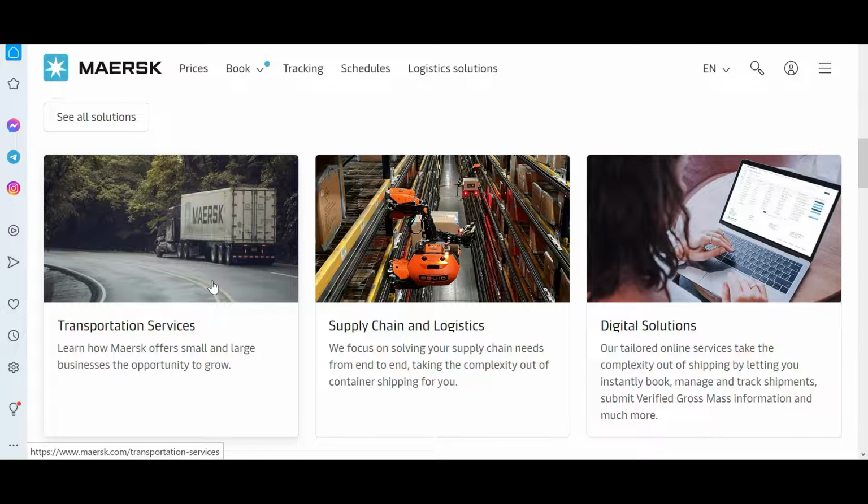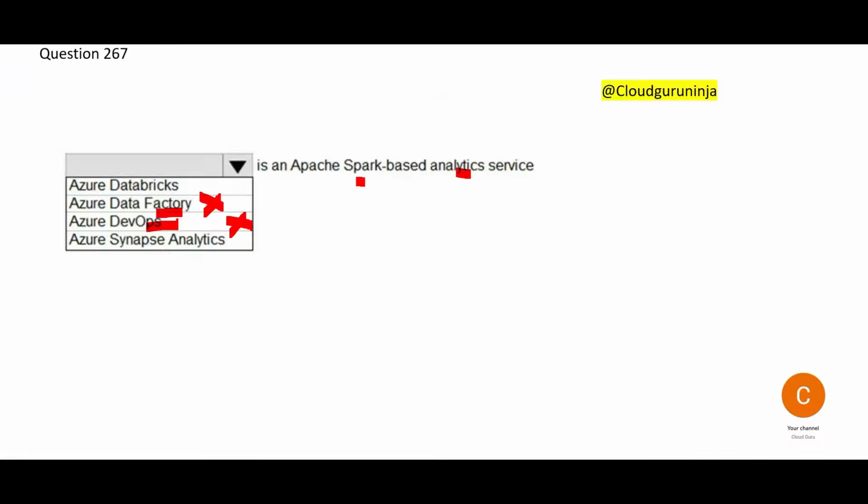For analytics, you will have to open the package and see what is inside it. Maersk will not care what is inside it. It just has a certain policy, as long as you are not transporting bombs and anthrax or some sort of stuff, and medicines are allowed, they will just ask you for a prescription, etc. But mostly cargoes, they will just transport, they don't care what is inside. See, for an analytics service, you have to care what is inside your data. So DevOps is a pure misfit. DevOps is like Maersk. It will just move things from one place to other.